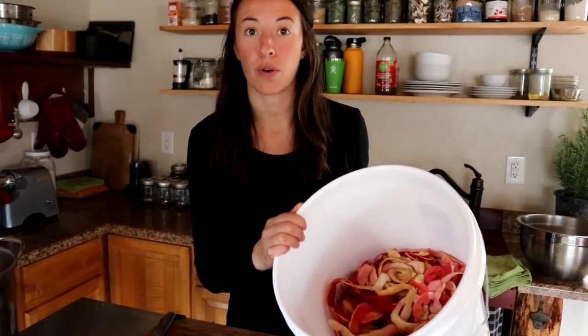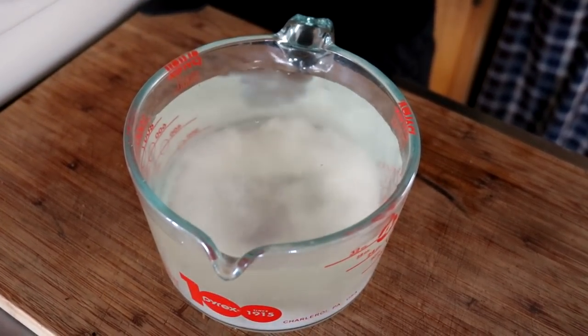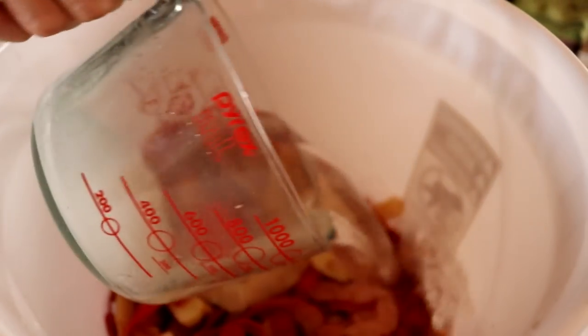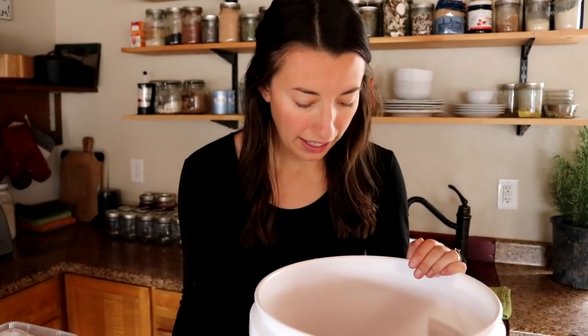Next, we need to prepare our sugar water to add to our apple peels and cores. We want to use a ratio of one tablespoon of sugar per one cup of water. We ended up adding about 20 cups, so that means 20 tablespoons of sugar. I stirred that sugar into room temperature water — if it's not completely dissolved, that's okay. You want the water to barely cover the cores and apples, and pushing down on them confirms it is covering them.